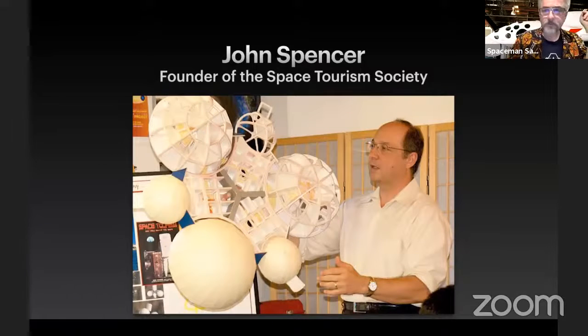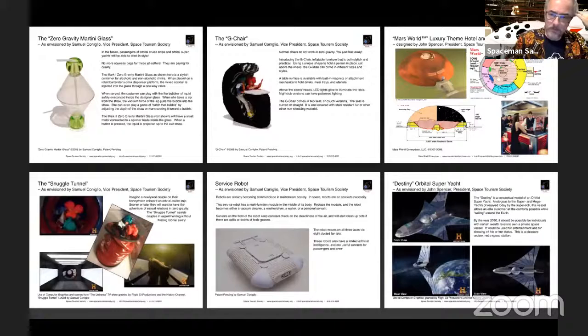So I worked with him for many years as vice president of the society, just designing concepts and ideas about products and systems. Like, for example, a G chair, a chair that's designed to hold people into place in a nightclub or bar setting, or the Snuggle Tunnel, which actually got me on TV once. It was basically a place where you can have sex in a confined space without floating away, because, you know, without gravity, guess what? You fly away.